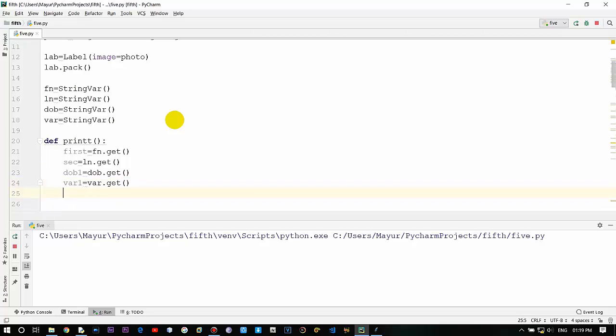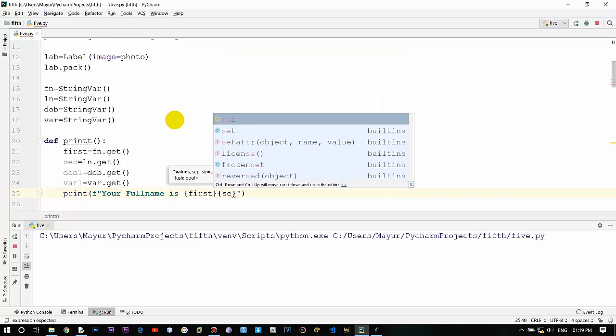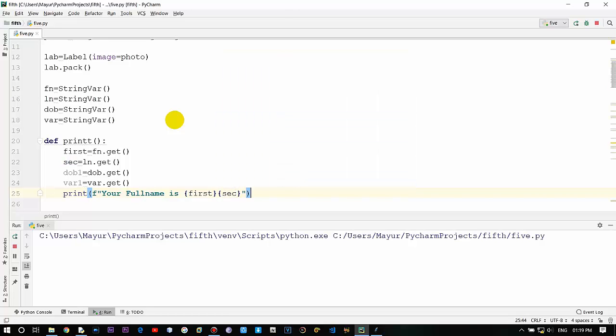Now we'll print the values, that is print. We're using f-strings over here, so if you're familiar with that, it's good. Full name is the first and second, right? Similarly, we'll do this for the others.